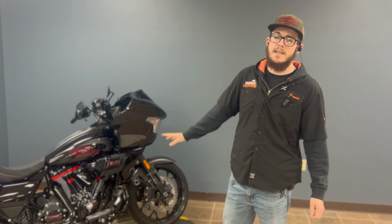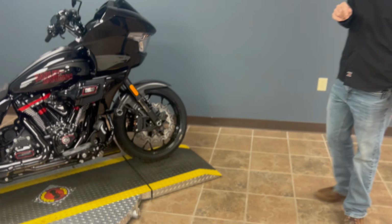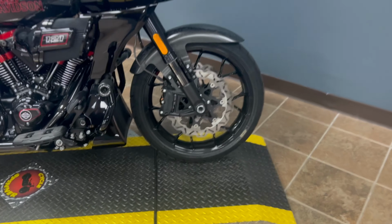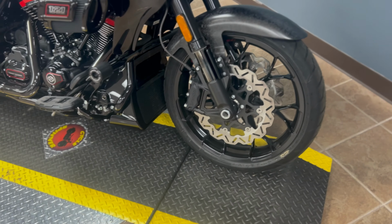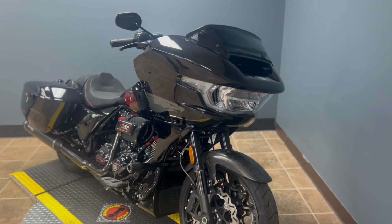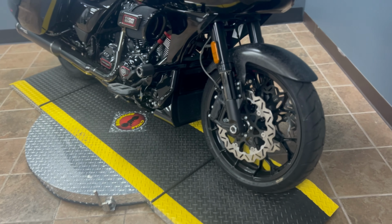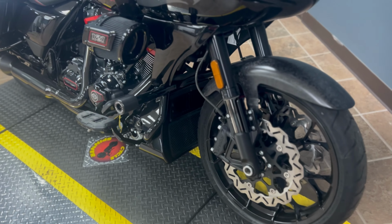Still a very impressive bike, and you're still having a lot of performance features on this. Anybody in the sport bike world can look at those rotors and know that they're more impressive than what's been before. That's the top of the line Brembo braking. It's not just Brembo braking with the Harley-Davidson bar and shield. That is top of the line from Brembo there. And then for those brake calipers, since they've got that little fish setup on them, I call them fish, other people call them vented.